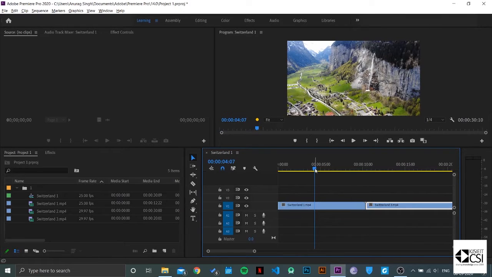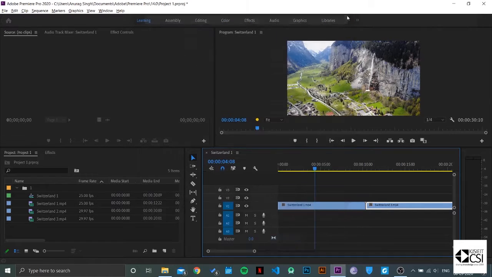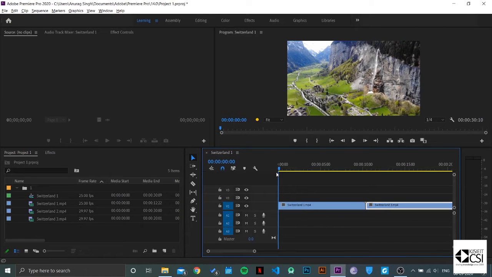Also, in Premiere Pro, each second is divided into a number of frames. So when you press the right or left arrow key, you're not going forward or backward in milliseconds, you're going forward or backward per frame. Let's check the frame rate of this clip. We go to sequence settings, and it shows your frame rate: 25 frames per second. So if you press right once, you're going forward one frame. If you press Shift and then right, you're going forward 5 frames in the clip.